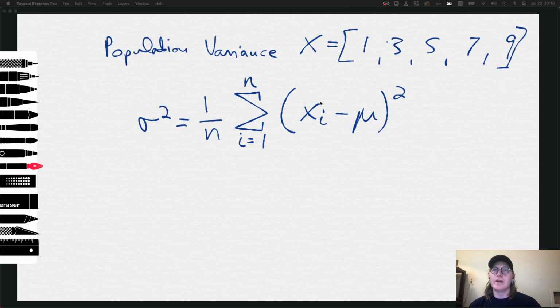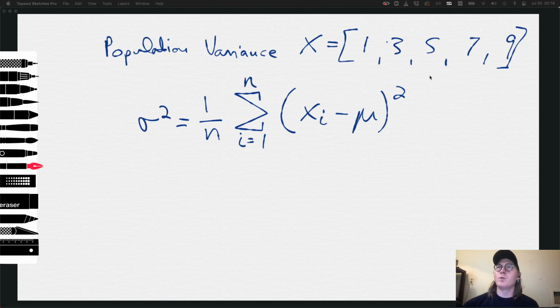We're not going to worry about negatives in this approach, and a good response to that is like, well, couldn't we just take the absolute value? And yeah, there's a different metric that we could use where the difference here would be that we don't square it. We would actually take the absolute value. The mean absolute deviation is that metric.